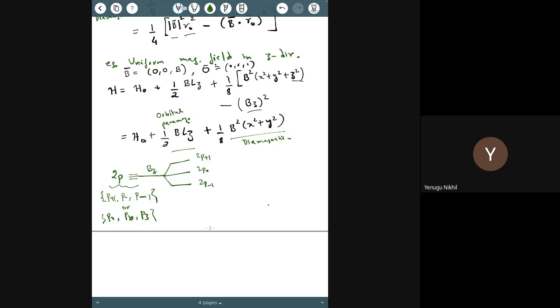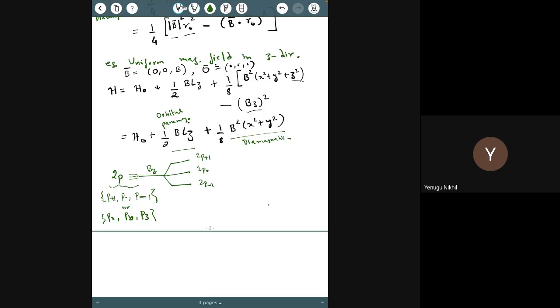But the molecule has something in its hand to adjust to this field. So this x squared plus y squared, that part it can adjust. It can adjust the distribution of its own electrons. So what it does is it reduces the extent of the x squared plus y squared. So what I mean is that the molecule gets squeezed in a direction perpendicular to the field. So if you only have a field in the z direction, like in our example here, then what the molecule tries to do is it tries to reduce the expectation value of x squared plus y squared, which means that it reduces the cross section.